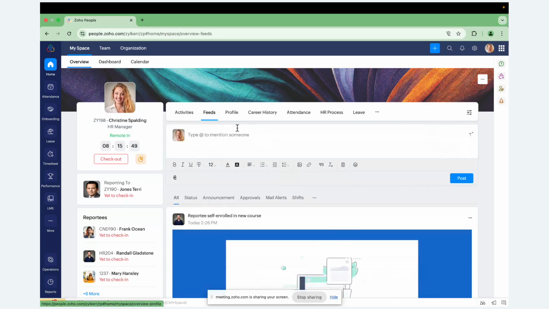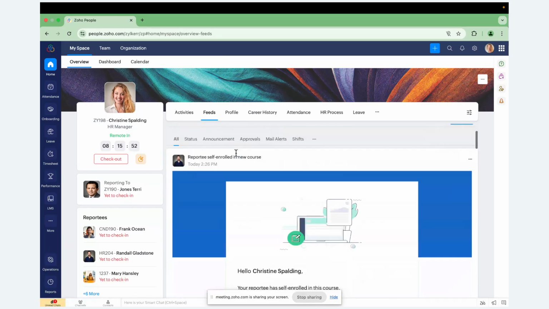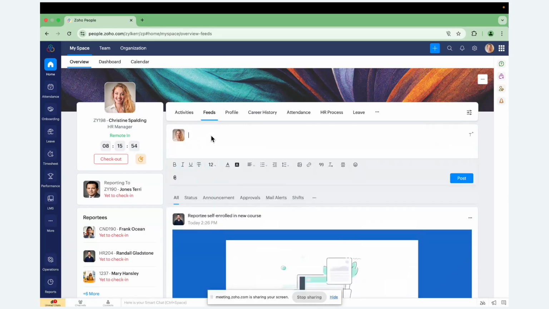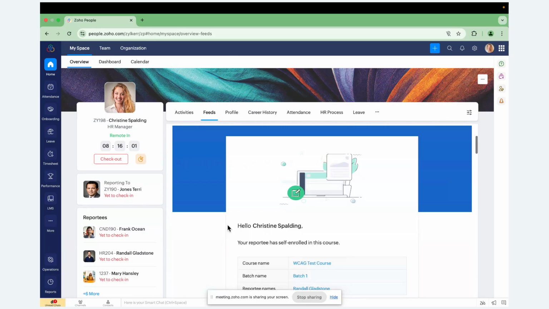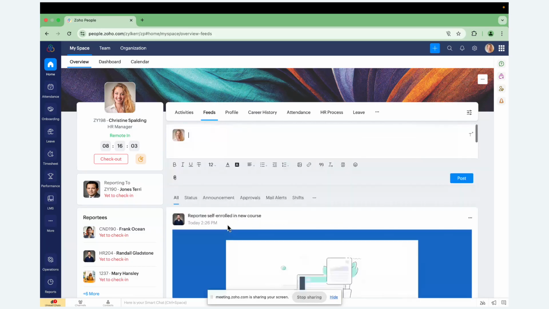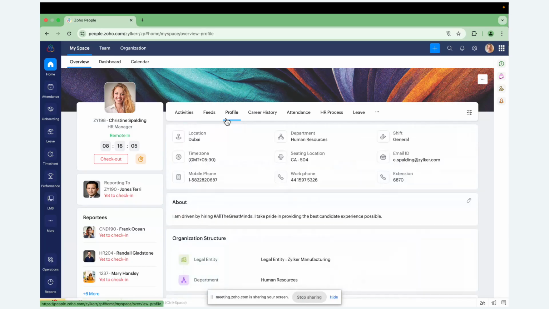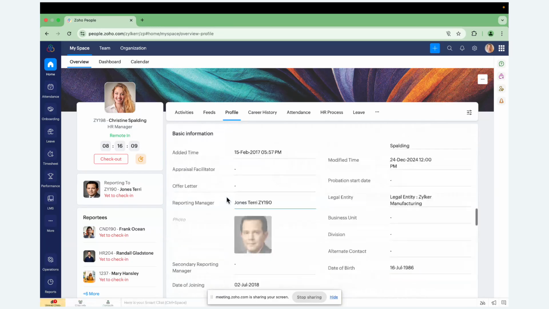Next, we have feeds. The feed section allows you to communicate with other employees. You can post messages to your department, and you can also receive notifications about announcements, surveys, and other departmental activities. Next up, we have the Profile tab. Profile tab is all about you. From here, you can view your personal as well as your professional information.